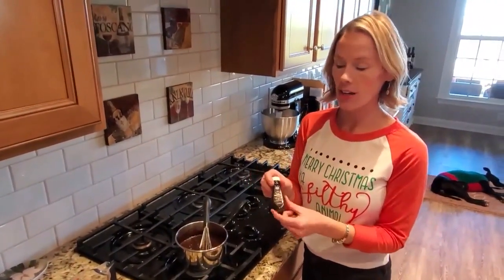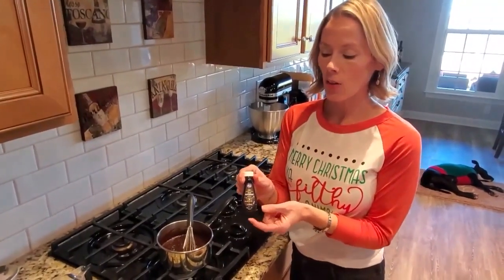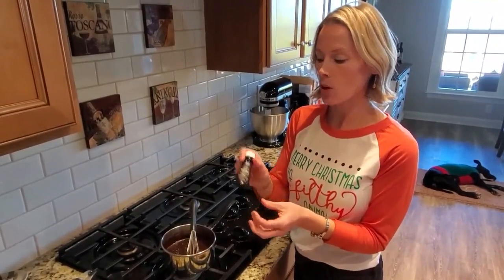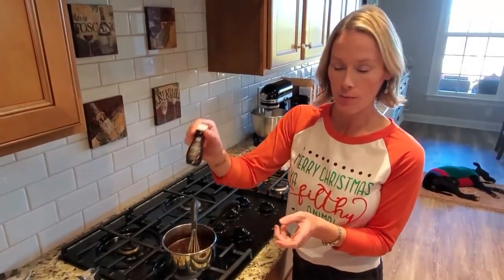So what I've got here, and I think this is perfect for the holidays, is peppermint extract. Now, this makes it almost like a York peppermint patty or one of those after dinner chocolate mints. I think it's delicious. So you add just a teaspoon of this. It can be a little overpowering, so definitely measure this.